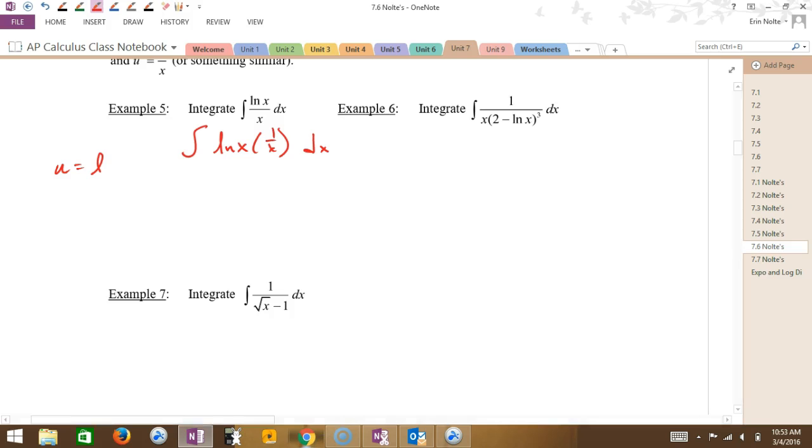I'll show you what I mean. So, okay, I'll show you. I'll keep going. So what is the derivative of the natural log? 1 over x dx. Okay, so I'm going to show you why I wrote that. Why is the natural log the u? Because its derivative is 1 over x. Because they're derivatives of each other, right?